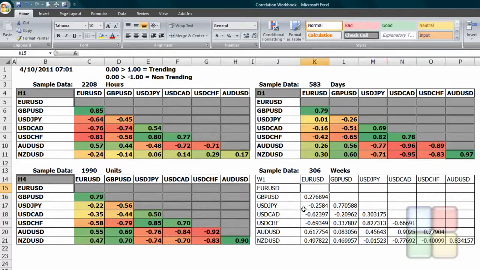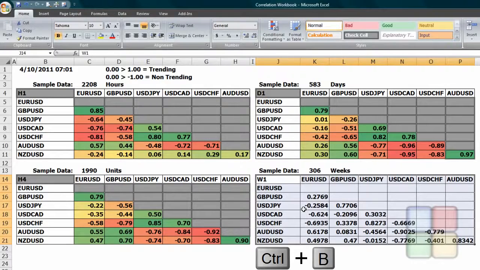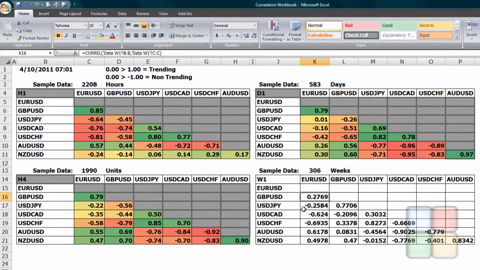Okay, so it's time to make it look pretty. I'm going to highlight all this information, and I like to have mine in bold. The shortcut for bold off of the keyboard is Control and the B key. So Control B highlights all that data, and I only want to see 2 digits past the decimal. So I'm going to highlight those columns, and up on your toolbar, you're going to notice a couple tools.